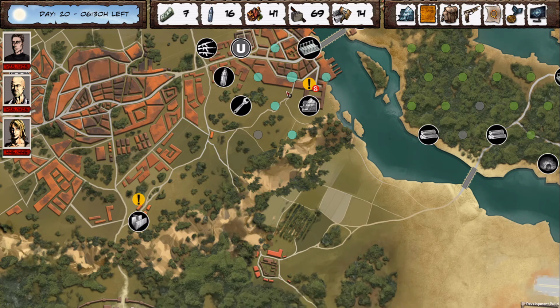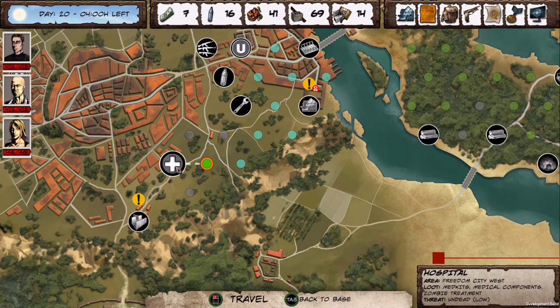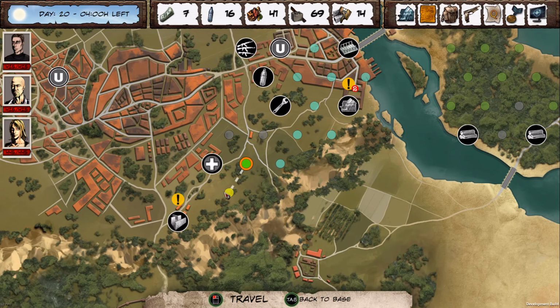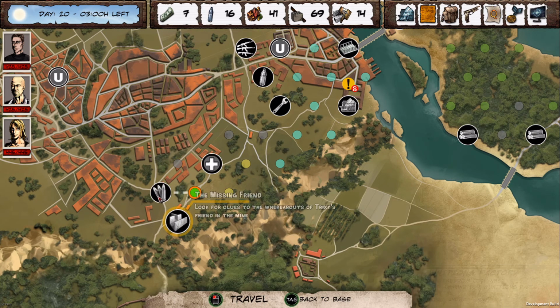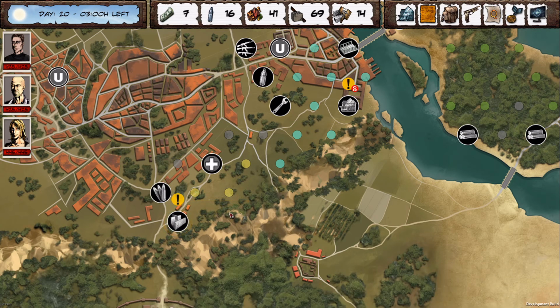So we're going to have to come down here. Hopefully we don't run into anything. That'd be nice. Med kits, medical components, zombie treatment. I'd like to try and skip that if I can. Just head straight to the bunker. Munitions factory. Nice. So let's head to bunker.